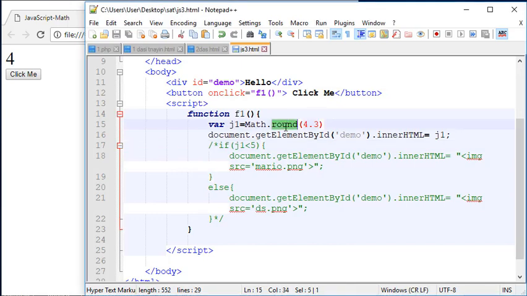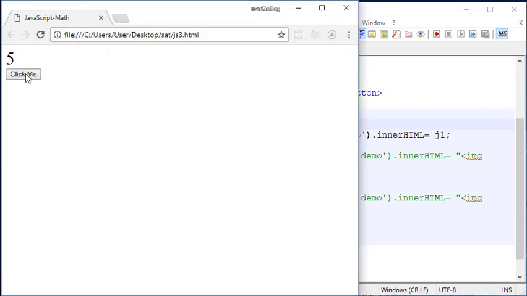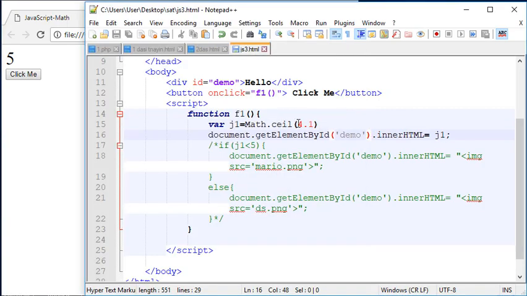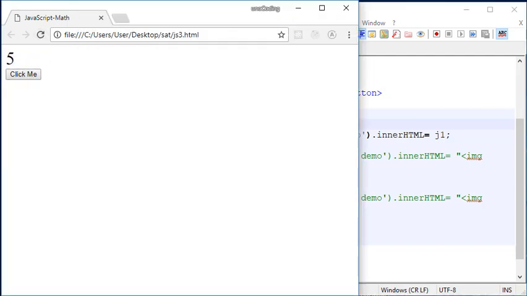And we can also change round to ceil, which is basically the function that returns the smallest integer greater than or equal to a given number. And so if I write, let's say, 4.1, I could have just left 4.3, but it doesn't matter. It will round to 5. So it basically rounds up to the next highest number. So even if I write, let's say, 4.01, so if I add a 0 in here, it still rounds to 5.